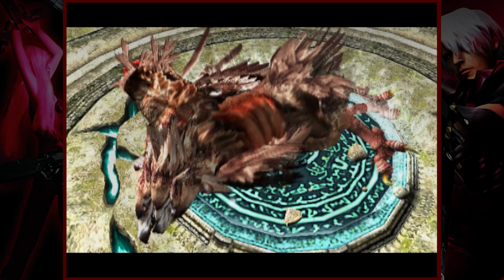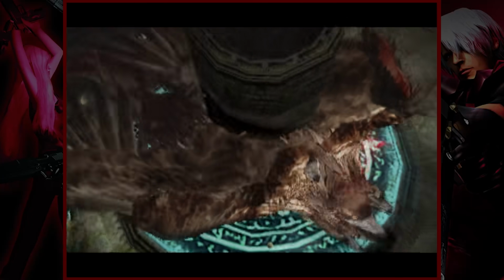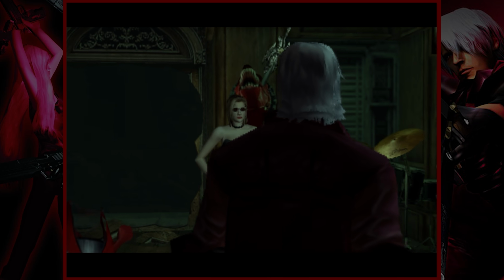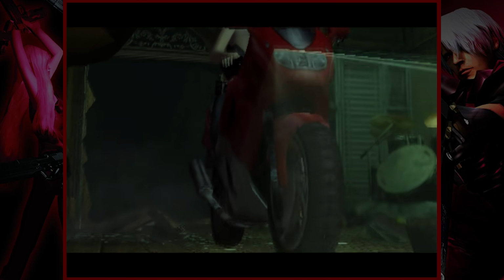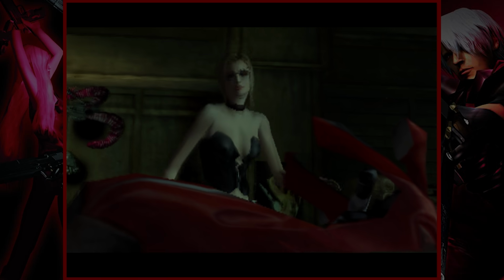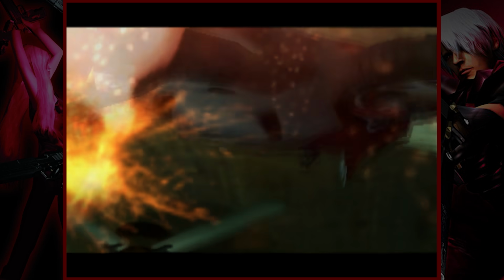How the demon bird you fight a few times tries to escape at the end, but a chunk of the arena tells him to eat shit in the most Looney Tunes way imaginable. Everything about the opening bit with Dante and Trish crashing into Dante's office with her motorcycle and zapping him with lightning energy, and then realizing, oh shit, I need to do more, and she fucking chucks the motorcycle at him, which Dante then parries with a shower of bullets.